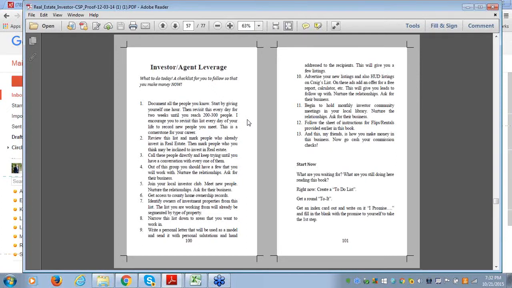So in any case, what I like to have students do, and I would do this on a regular basis because every day you should be adding people to your contact management system, and I suggest do this every quarter, is this. Go through your contact management system. And if you've never done it before, the first time through, what you're going to do is take your time for each person on your contact management system.